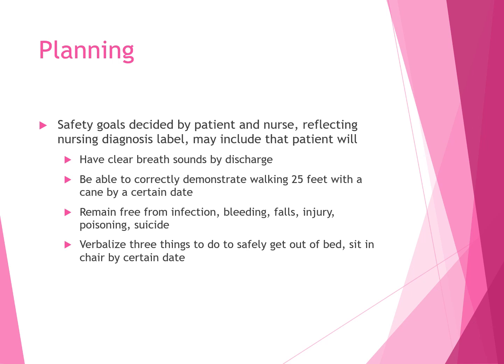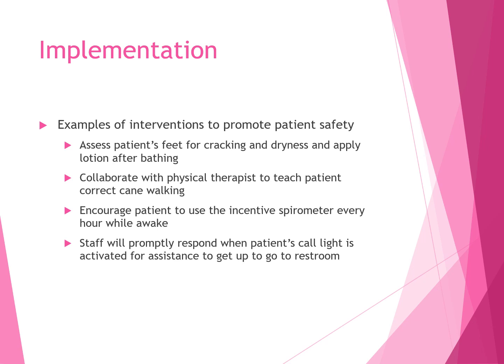Planning. You want them to have clear breath sounds, be able to correctly demonstrate walking safely, remain free from infection, bleeding, falls, injury, poisoning, suicide. Yes, people do commit suicide in the hospital. I've seen it happen. Verbalize 3 things to do safely to get out of bed. So educate your patient, and when you educate, you have them return the demonstration or verbally say back to you what you said. That's how you know that they understood. If you just tell them and they can't repeat it back, how do you know they understand?